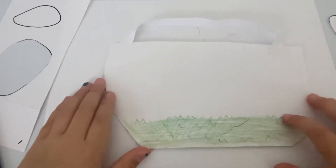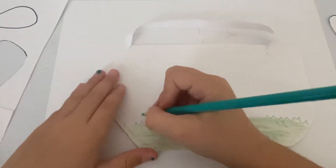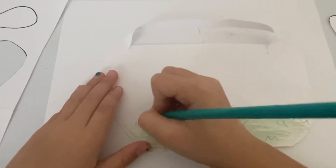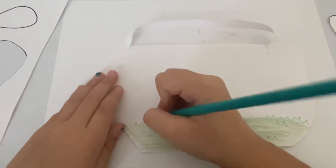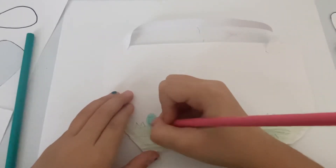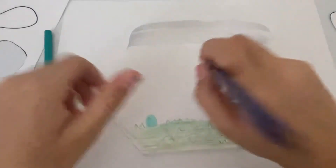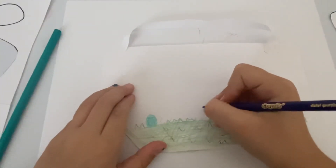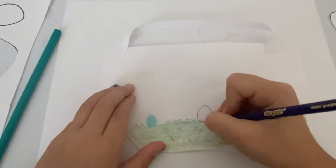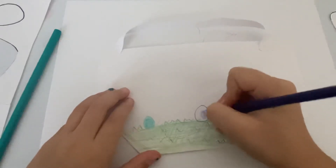So now we're going to do some little eggs. Let's get some blue. These eggs are going to be all types of different colors. Just color that, then some lines. Remember, you guys can decorate it however you want. This one's going to be big — purple's my favorite color. I don't know how these eggs on the basket turned out way better than the ones I cut out.